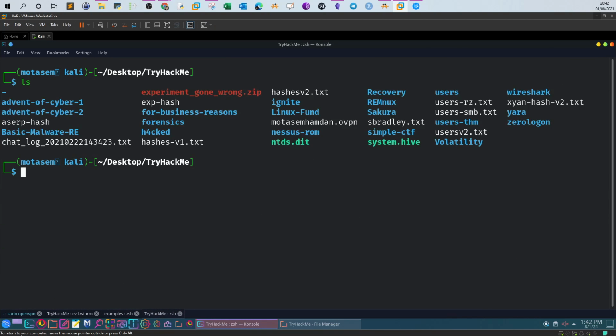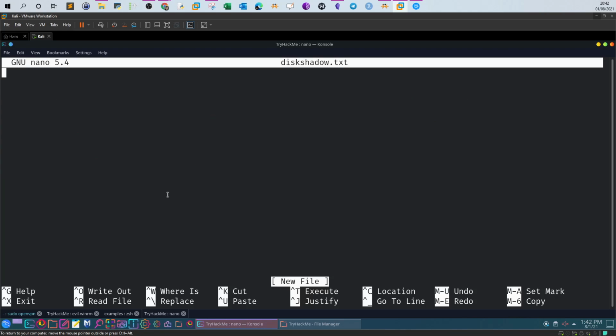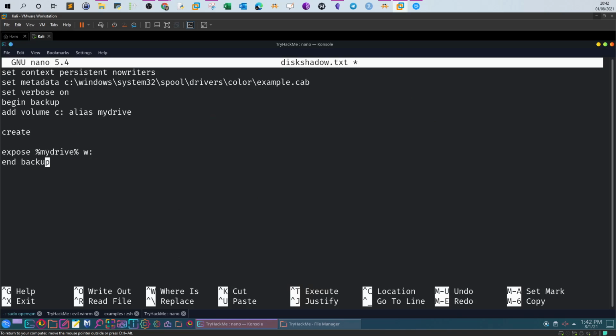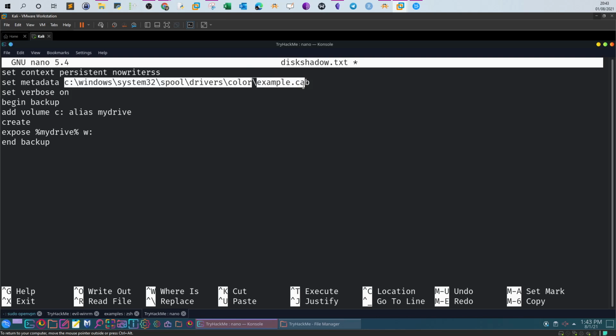So here, nano diskshadow. And don't forget there is one trick in this file, which is adding letters to the last word of every line. For me, here we have to choose the directory to which we will download the database.